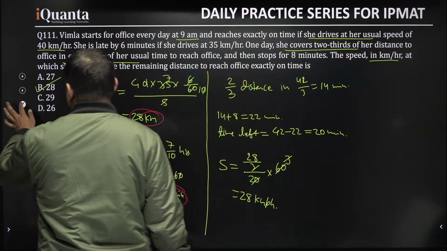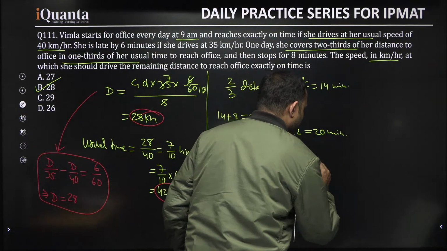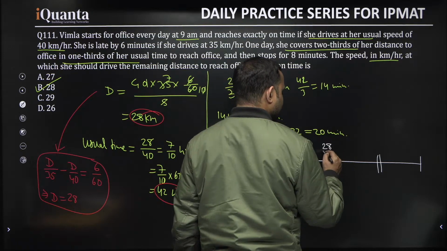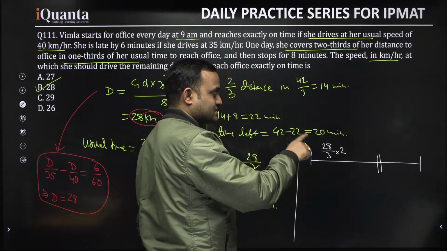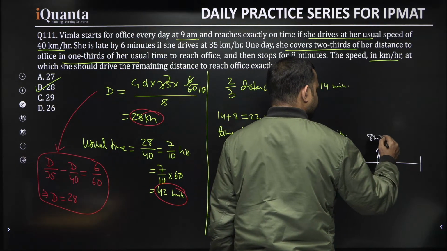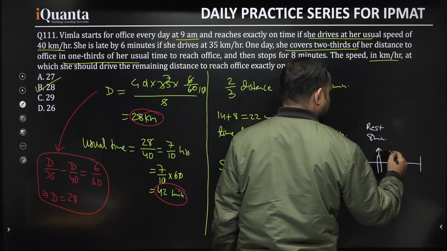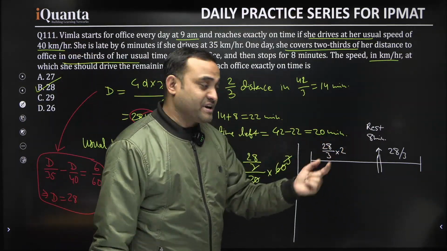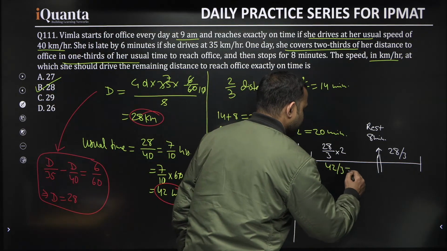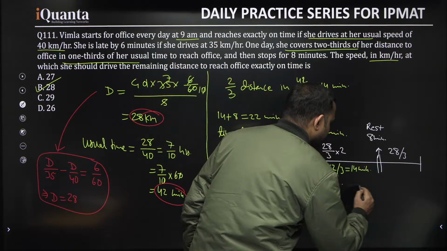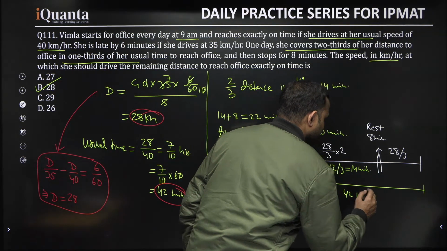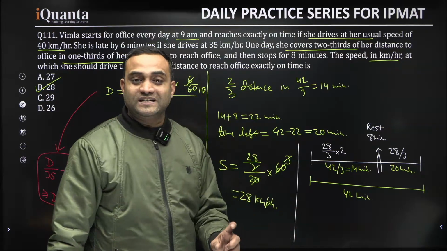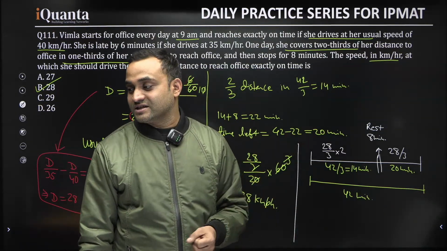अब क्या कह रहा है कि टोटल डिस्टेंस को 2 पार्ट में बांट दो. दिस इज 28 by 3 into 2, 2/3 distance. Then here 8 minute rest, resting for 8 minutes, and this is 28/3 distance left. During this the time taken was 42, usual time का 1/3 which is equal to 14 minutes. Total अगर regular time पे पहुंचना है तो this should be 42 minutes. 14 plus 8 22, so this time should be 20 minutes. 28/3 kilometer in 1/3 hours. Speed is 28 kilometer per hour.